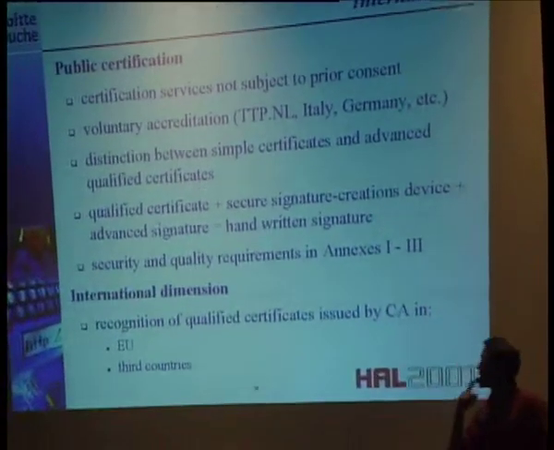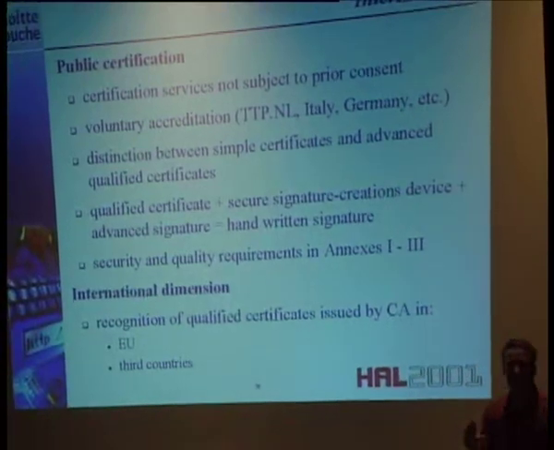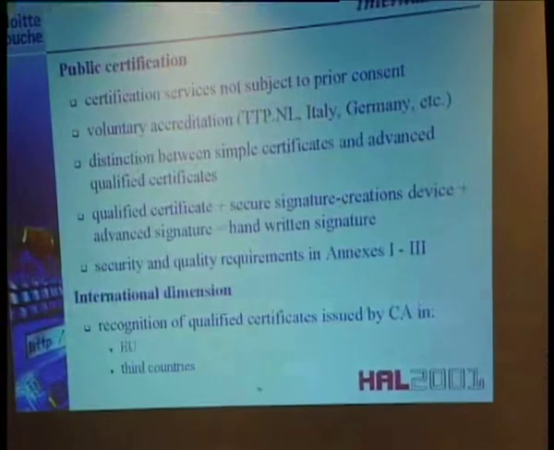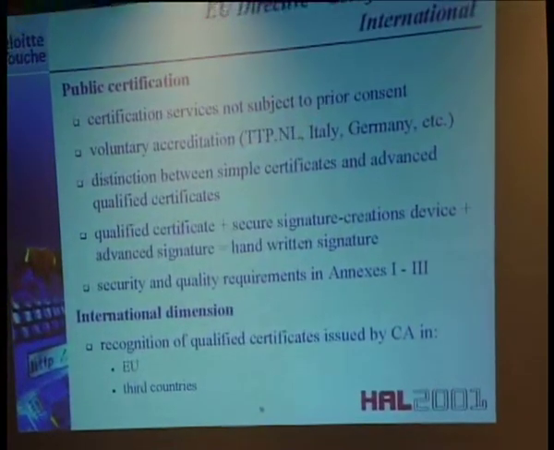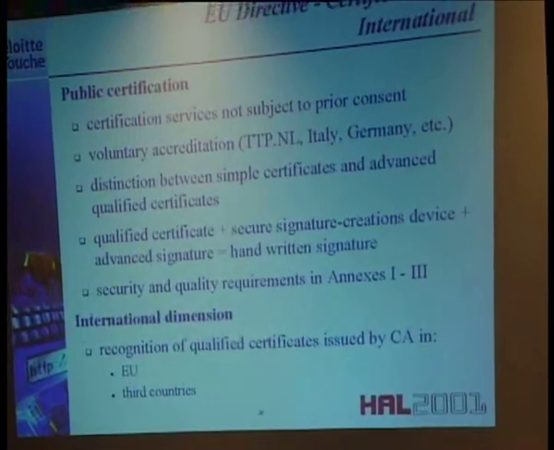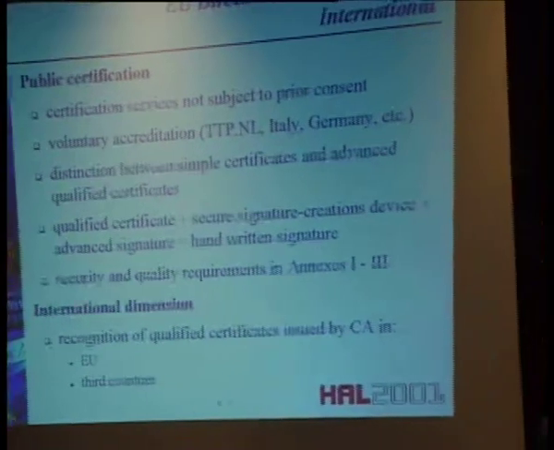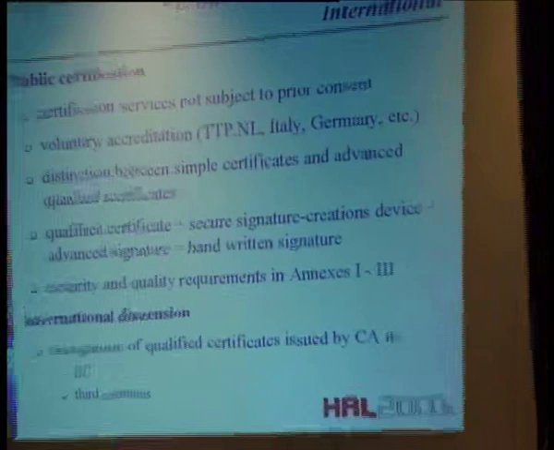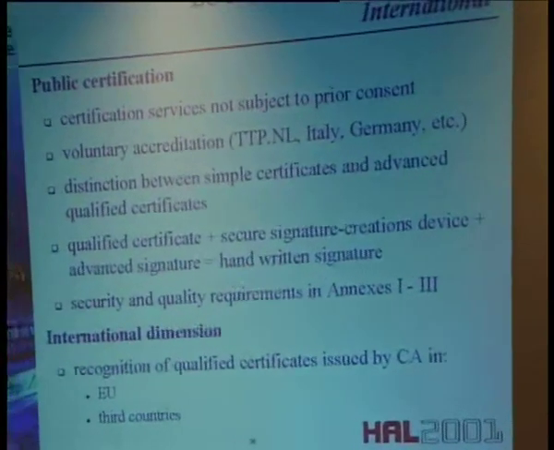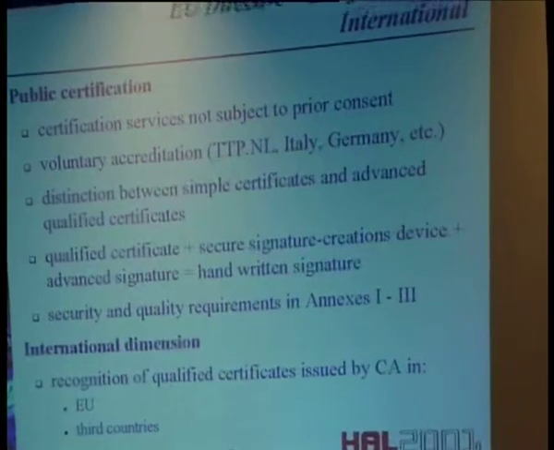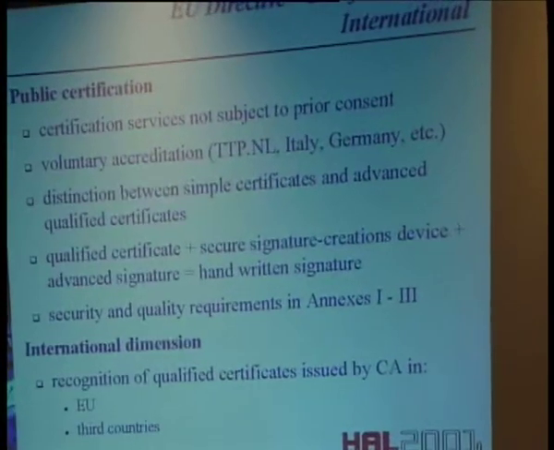So besides the main part of the directive, there are 4 annexes. And those are the interesting part because they make the relation with the technical stuff. The European Directive furthermore has an international dimension. It also asks, okay, you have VeriSign in the US, they're also offering certification services. Are they accepted in the European Union and when are they accepted?